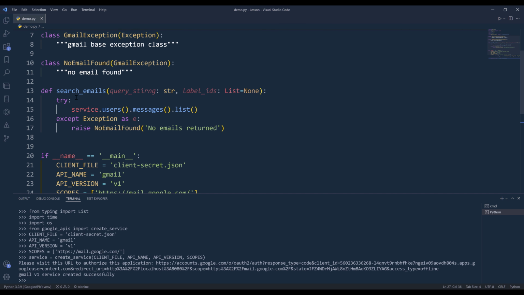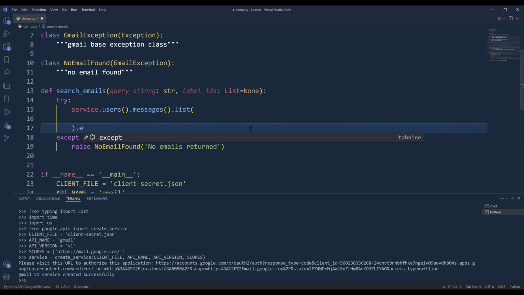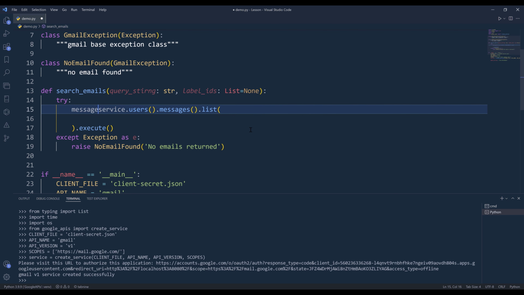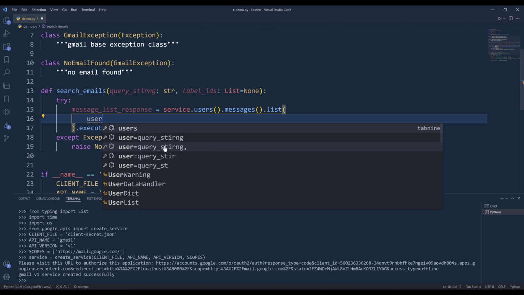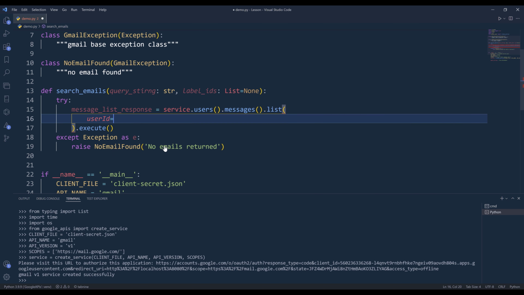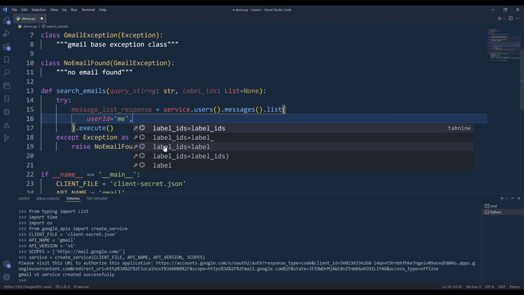Right, so let's go back to the search emails function. I'll name the output as message list response. Right, so inside the list method, for the user ID parameter, I can use the special value me to indicate that this is my account.